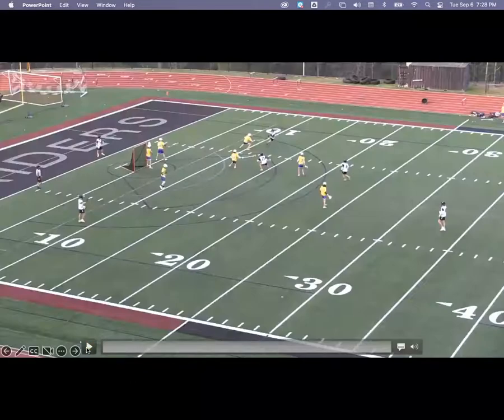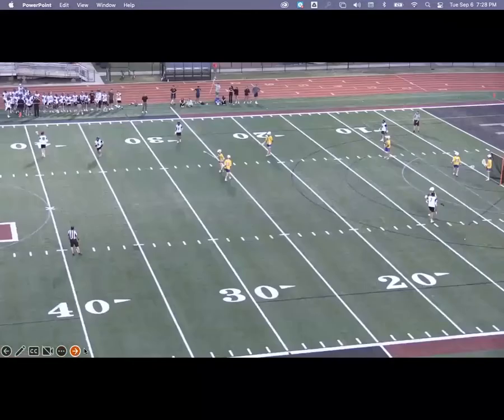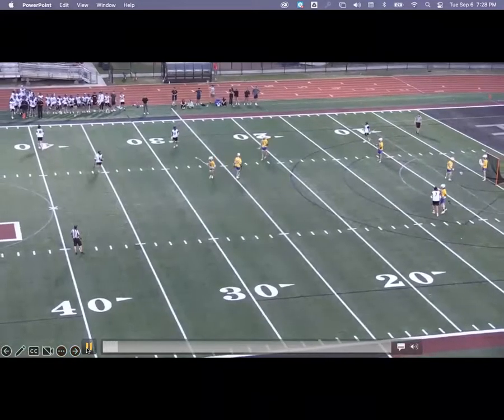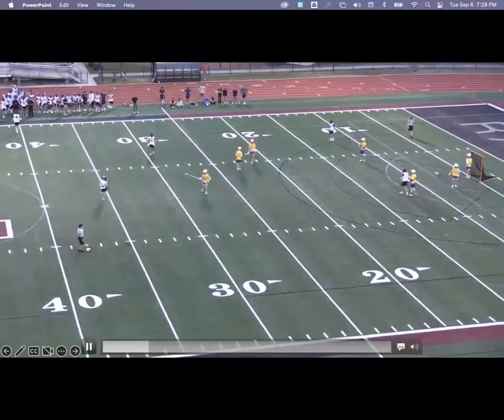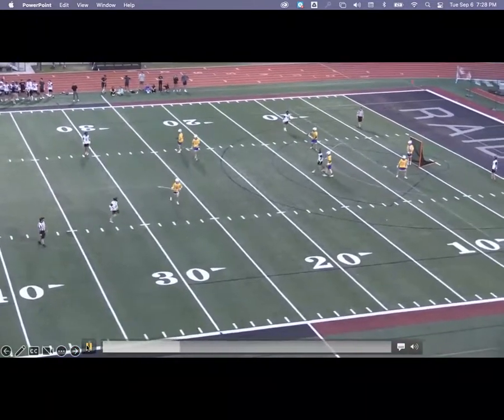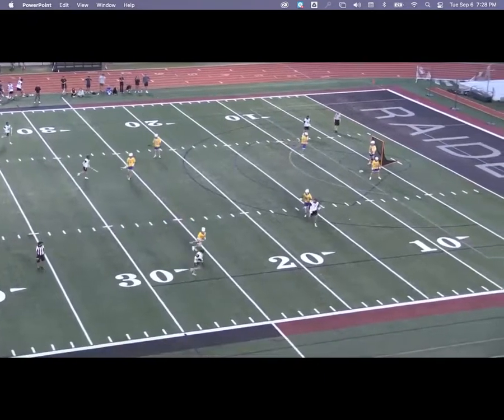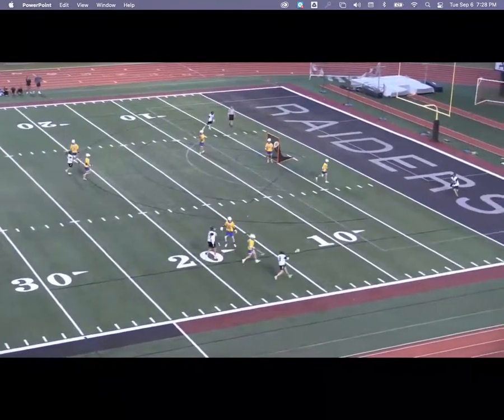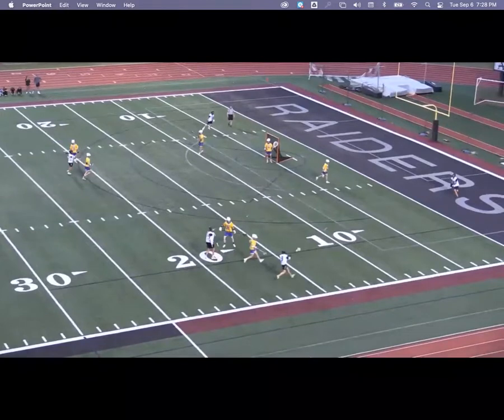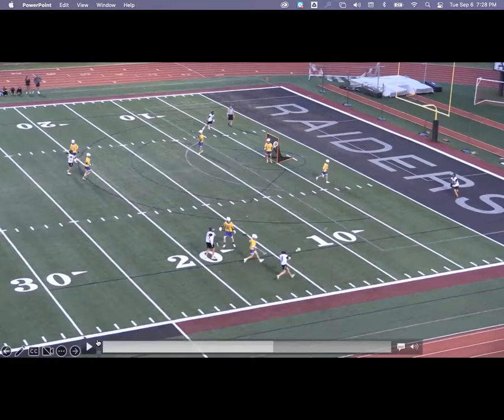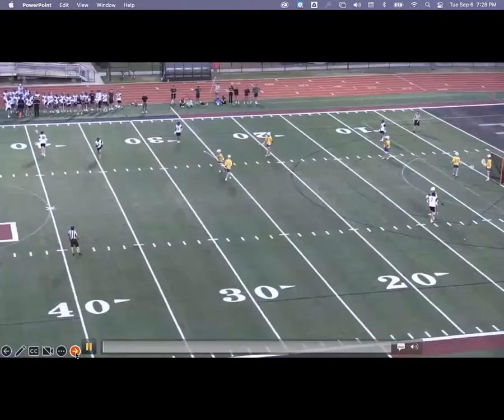The trail official here does a very nice job. So I'm talking about this guy right here. Do you see how he moves towards the sideline in order to get himself the best view of what's happening?